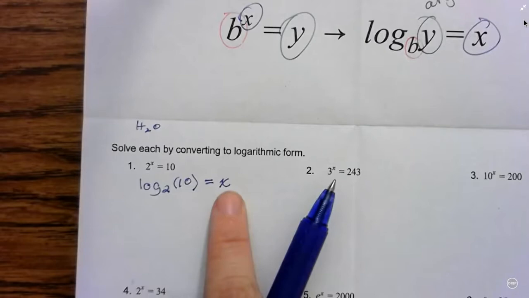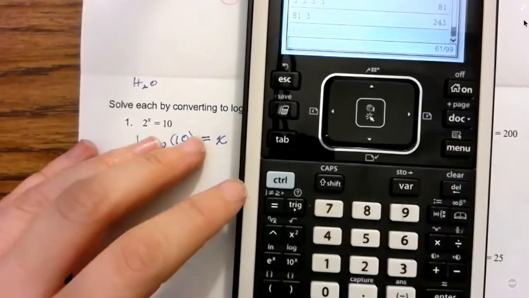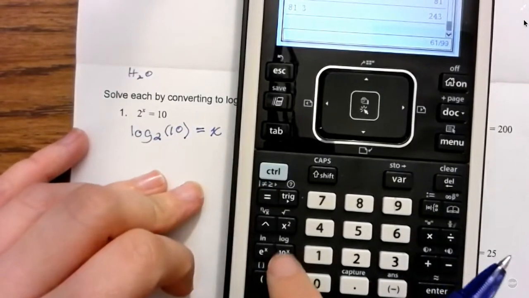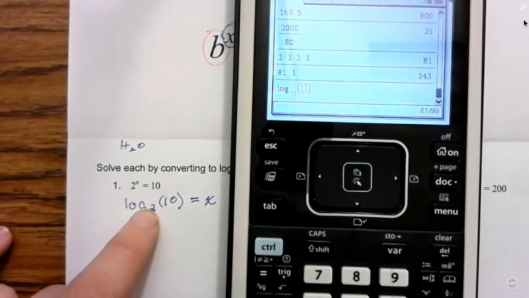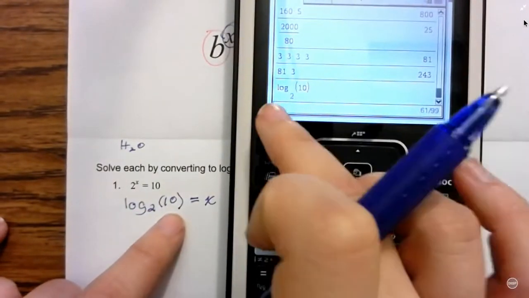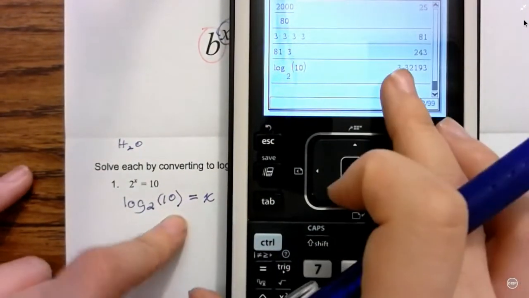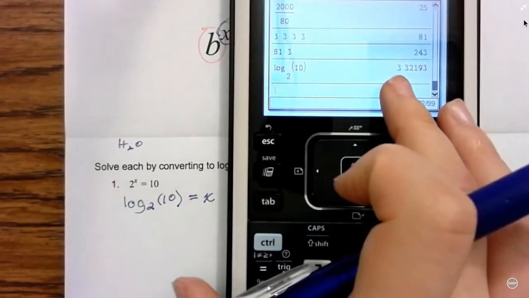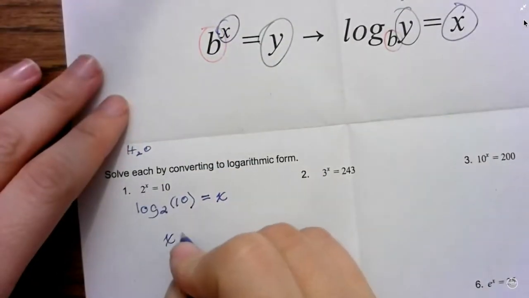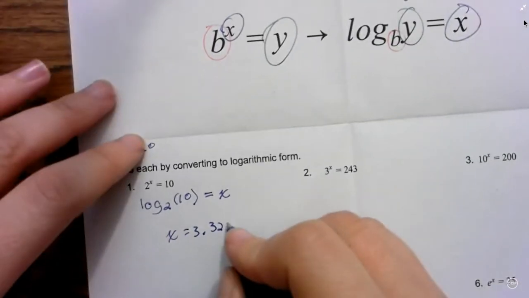So all you have to do is put this in the calculator, and then you got it. Go to a new calculator page on your Inspire, and press Control and then 10 to the x, and that will give you a logarithm. Then put base 2 of 10. So log base 2 of 10 is how you say that. Press enter, and that gives you 3.32193, and it would keep going. We're just going to round it. So x is 3.32. You know what? Let's go one more digit, to thousandths: 3.322.